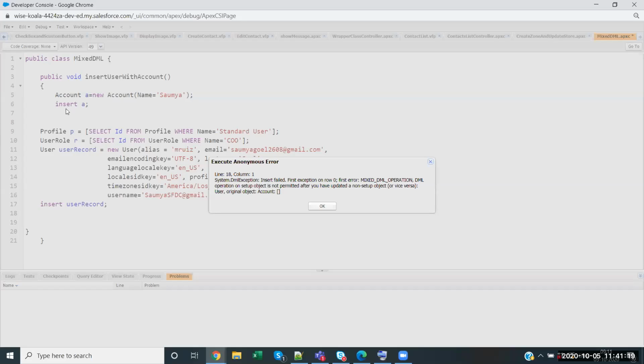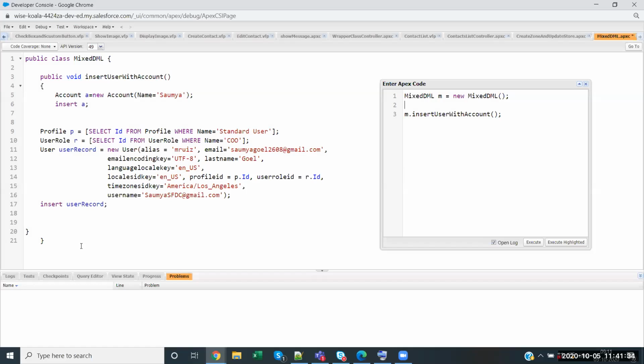Like what sample? If I do an update here? Yeah, either of the records or both. For account you're updating, and for user you're updating, right? I would like to see what the result is for an upsert or update DML. If you are updating, no DML operations can be performed together for setup and non-setup objects. If you do an update here, it will also give an error, but we cannot update directly. I have to modify my code first. First I need to insert, then update that particular record. It will take time, but I can do it for sure.